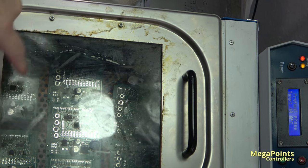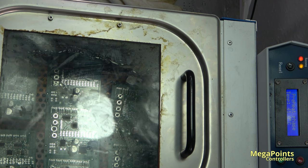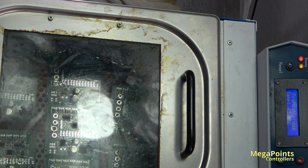So you can see what's happening in the oven here. So the Galden fluid will be heated up to 230 degrees, 225, and it will surround the boards in a vapour at that temperature, and that's when the soldering will occur. I think this light is shining. Oh, if it goes off, you can't see anything. Right, well, we'll leave that on.